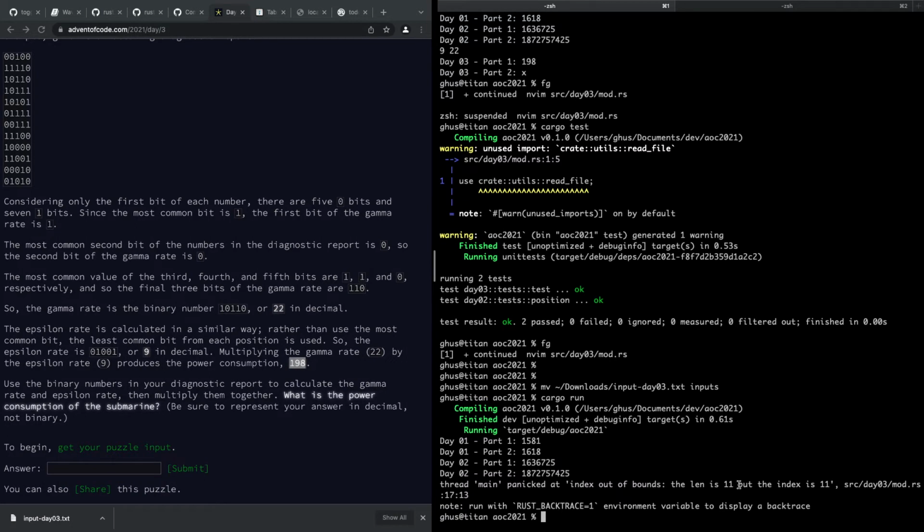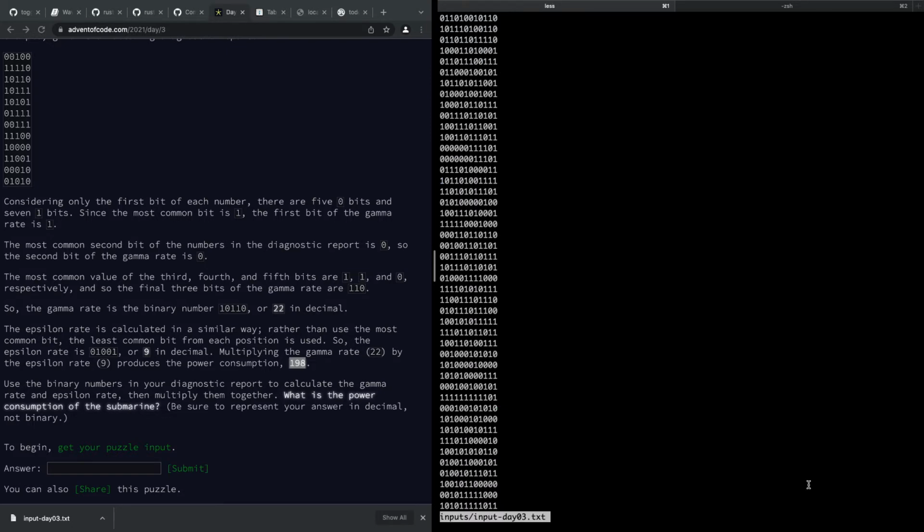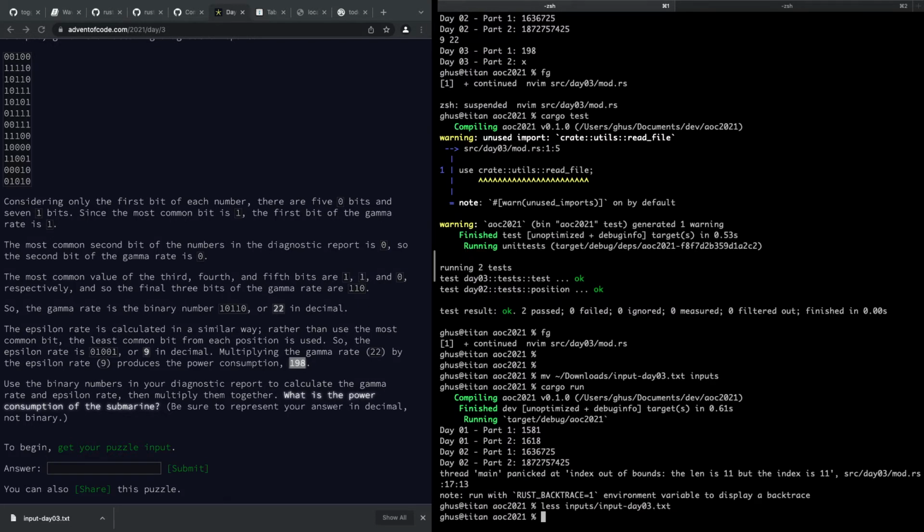Index out of bounds. Len is 11, but the index is 11. Oops. Let's take a look at the input day 03 and see if there's something, because this is 12 wide, right? That's 6 and that's 6. And we're on line 17 where it failed.